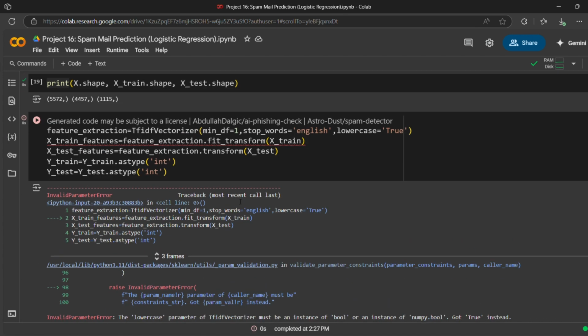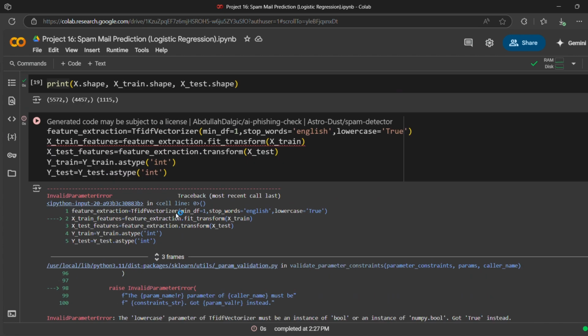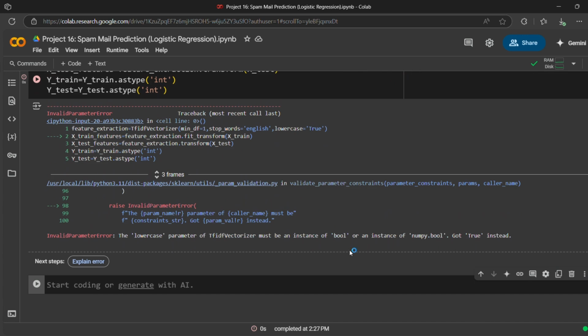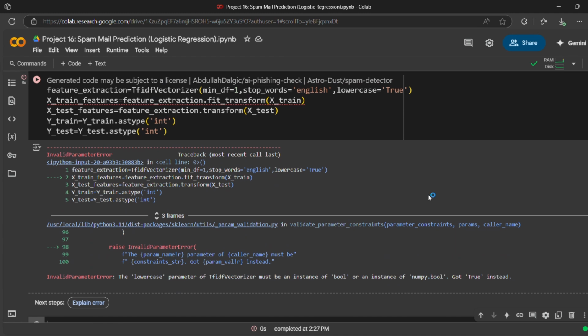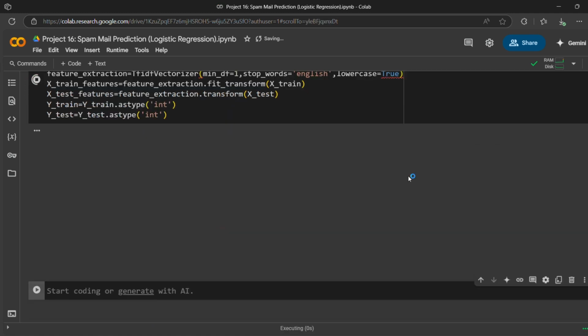Okay, so what it says, the lowercase parameter must be an instance of bool, got numpy bool instead. Okay, so there's a mistake we have here, so it should be True.